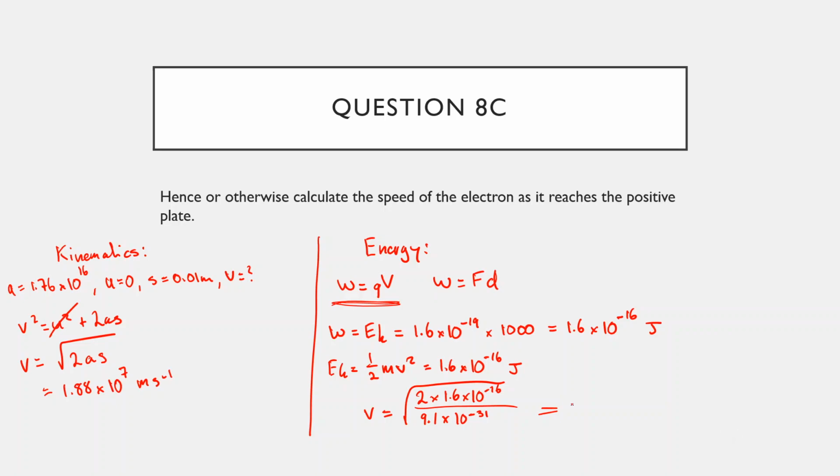And you end up getting exactly the same thing as the other approach, 1.88 times 10 to the 7 meters per second. So both approaches work equally well. The problem with using the kinematics approach is you are going to be using a calculated value in the next bit of working out. So we calculated A, that's actually a rounded value. So if you're careful and you keep that value on your calculator somehow, then there's no problem doing it this way. And in fact, that's what I did when I found my final answer here. I didn't actually use 1.76. I used whatever it gave me on the calculator from the previous question.